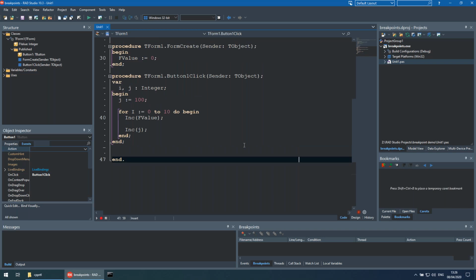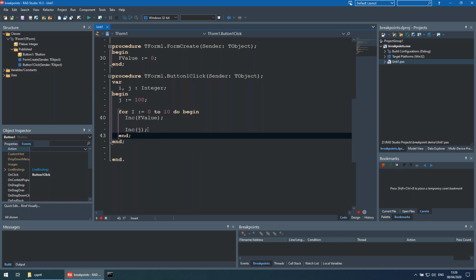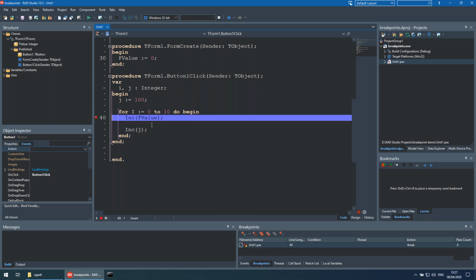So I wrote about 10 minutes ago this amazing code that you can see on screen, which basically just loops and then increments a couple of variables. And I thought this would be useful to demonstrate a couple of things with breakpoints. So hopefully the text font size is large enough to see when screen sharing. You're probably all used to just placing a breakpoint by clicking in the gutter.